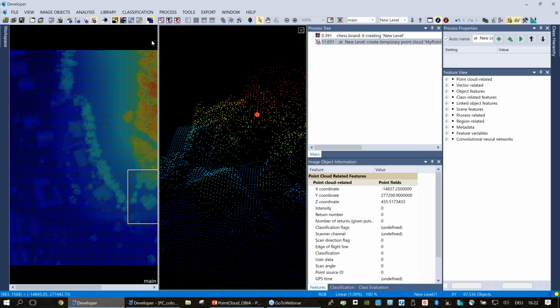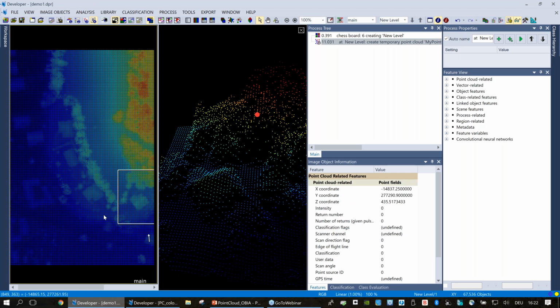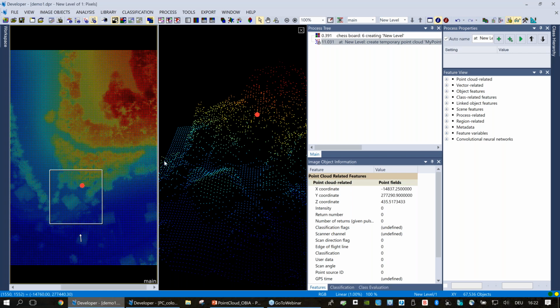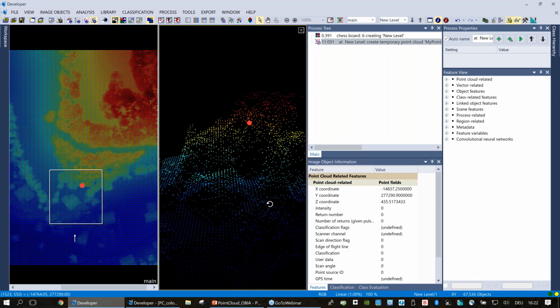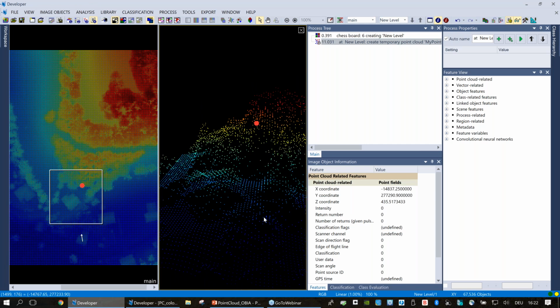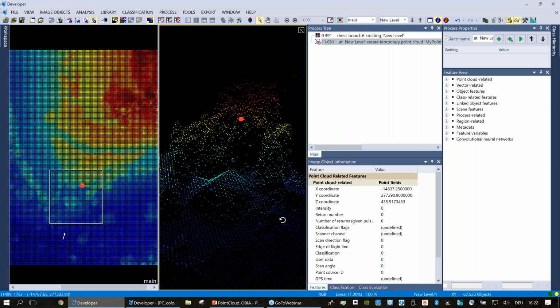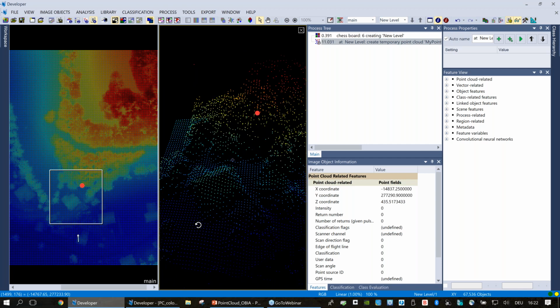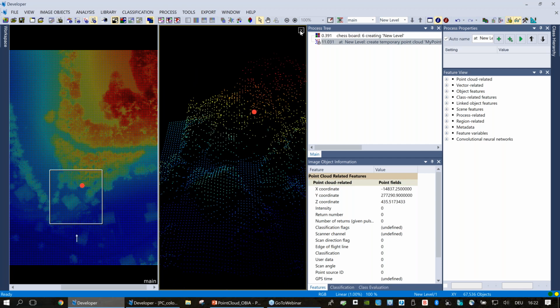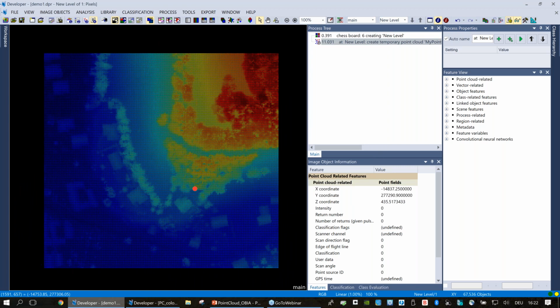So you'll notice that in this left-hand window, if you get lost when navigating, this will also show you with the arrow from what direction you're viewing your point cloud now within eCognition. So you have a better orientation. You can also then come up and close out of this window when you're done. So that was a very simple demonstration of this new algorithm to simply create a point cloud right from our image objects and the values in our existing layers.